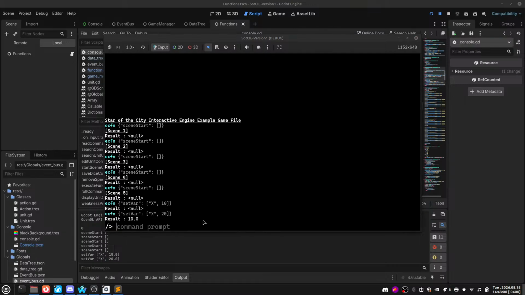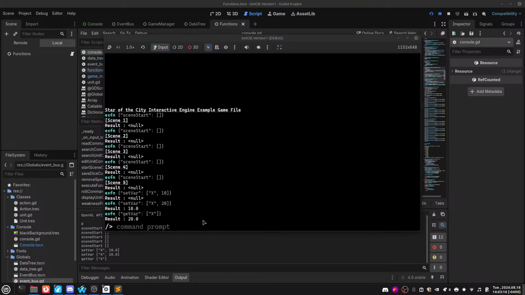We have to deal with it. But what if we do execute function, and then we do get var, and then we do x? We get 20. And now we can do execute function, sequence, which is going to be a sequence where the first element of the sequence is set var, and we can set the var.